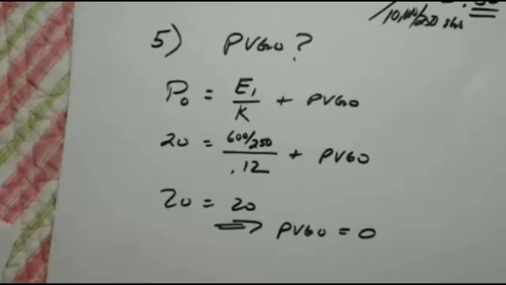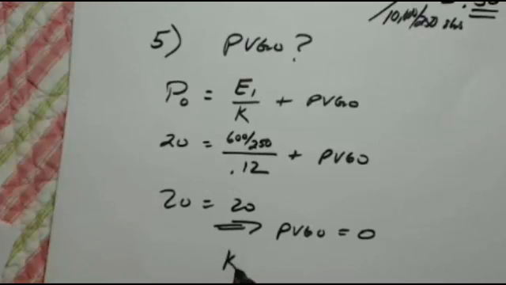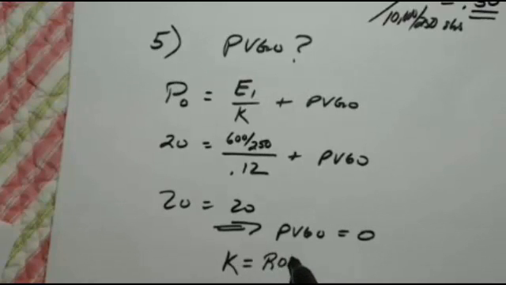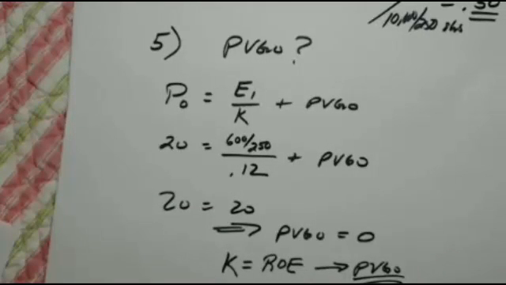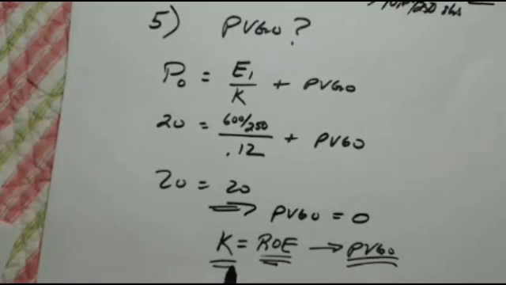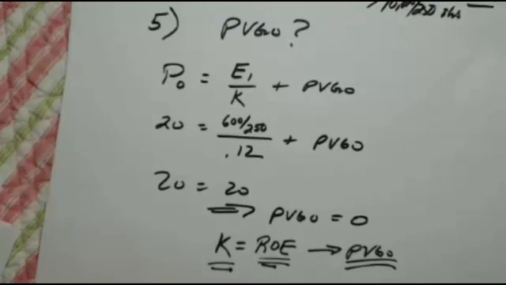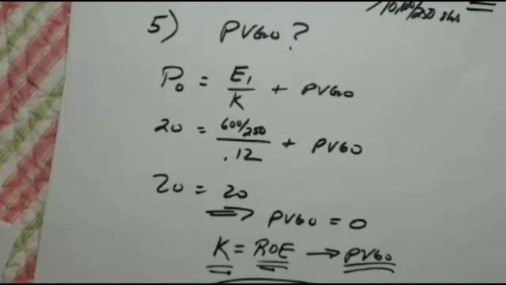I wonder why that is. Well, if you go back into the notes, we've said that when K, the required rate of return on the stock, given its risk, equaled the return on equity, then that led to a present value of growth opportunities of 0. In other words, the residual income of the firm, or the economic value added, is exactly 0. It's not positive, it's not negative, because the firm is earning exactly what investors demanded it to be earning given its risk. And so the firm has a price that's equal to its no growth component only at this point. And so present value of growth opportunities are 0.